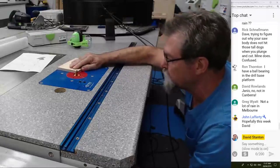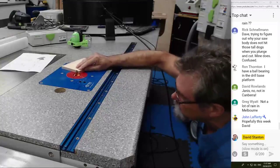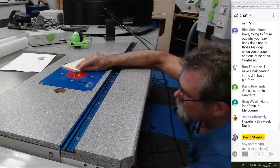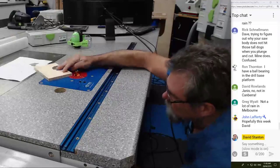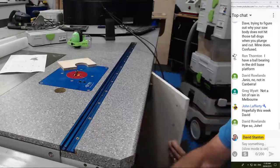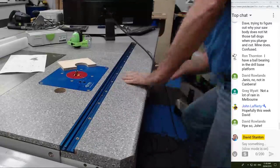So what I do is I put the piece of timber and I rub it backwards and forwards, and with a fine adjust, I'll raise it up ever so slowly until I just start to nick it. There, I'm nicking it now. I'm going to back it down a little bit and take it around to the other side. Same thing, that's where I want to be. And so now I will lock, I've got a spanner that I lock the router in position under there. I'm not going to turn the dust extraction on, I'm going to be terribly naughty. It's only a very small area that I'm doing.